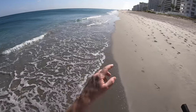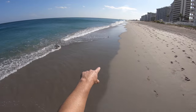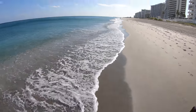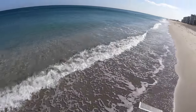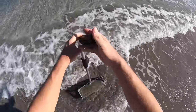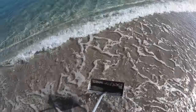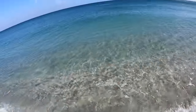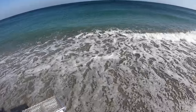A secret for sand fleas? Look for these little birds right here. They are masters at catching them, and that's what they're looking for in the sand. Sorry, dude. So we do a little bit of that, and then you sift your sand in the water, and you come up empty-handed, and then you try again.